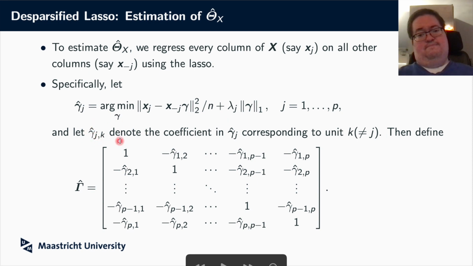And if we collect all those gamma hats and we put them in rows of our matrix, then we're going to work towards this theta. So for the first row, we're going to put a 1 because then we're actually regressing x1 on the others. And we'll do x1, and then here we put minus the coefficients there. Well, the same idea for x2, we put a 1 here and we put all the other coefficients in that row, and so on to the final regression of the last variable on all the others.